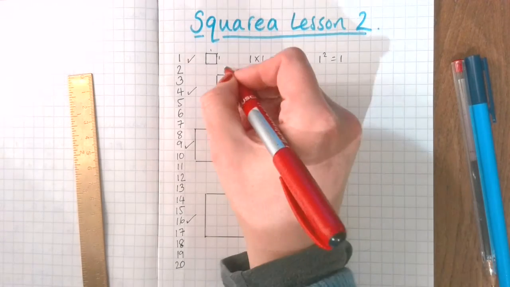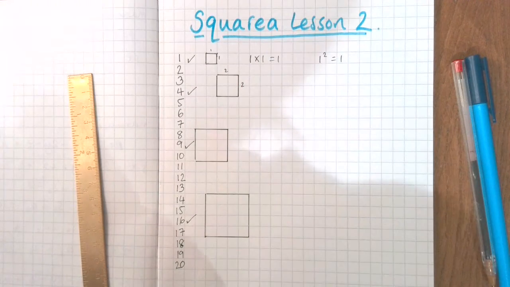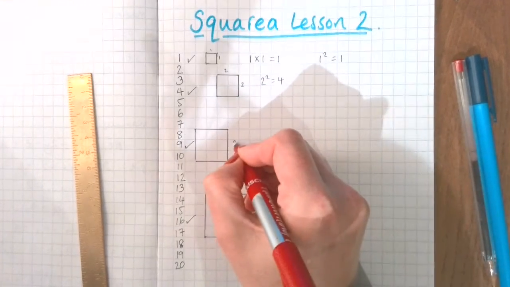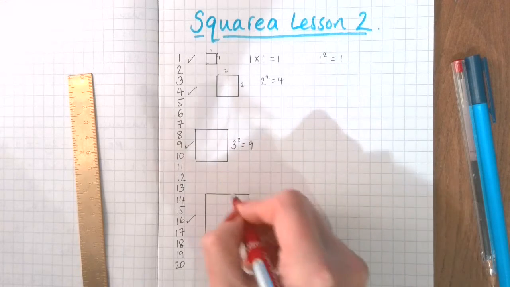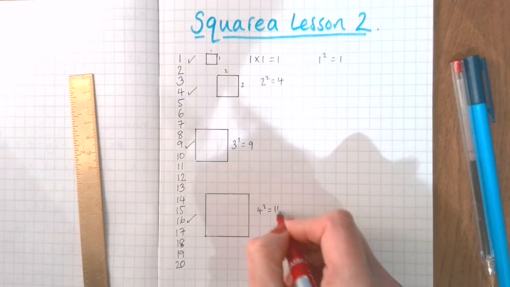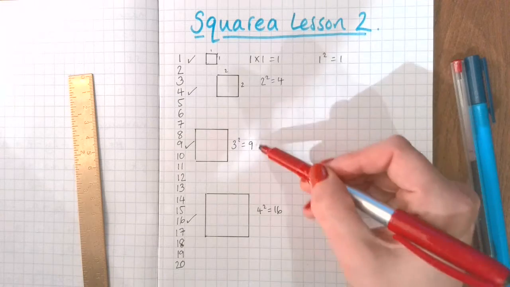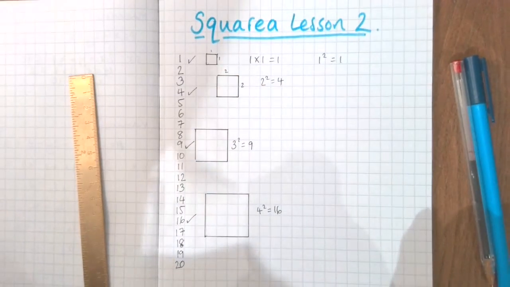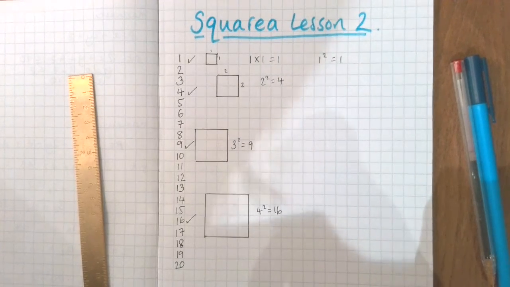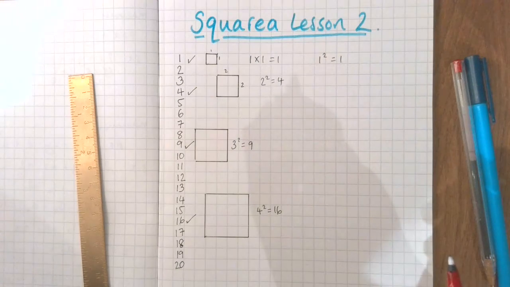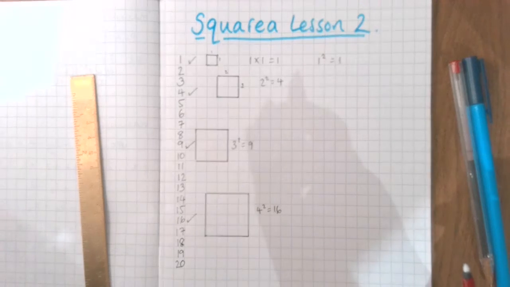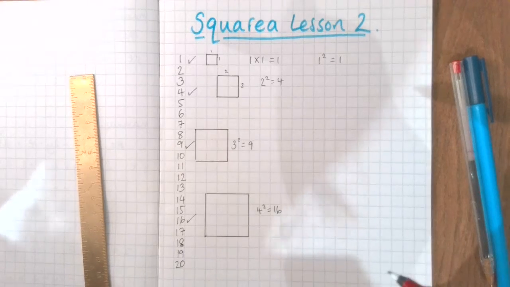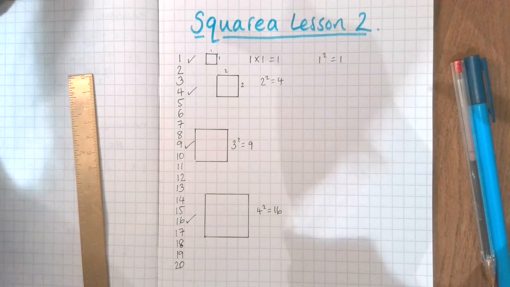With this one, all the sides of this square are 2 long, so 2 squared is 4. This one, 3 squared is 9, and this one, 4 squared is 16. And 1, 4, 9 and 16 are all square numbers. They're the first 4 square numbers. Nobody that's uploaded their work so far has managed to find any other areas on our list of 1 to 20. So I'm going to give you a little nudge in the right direction.